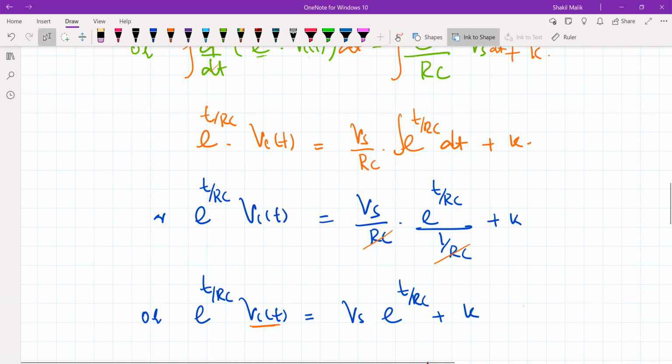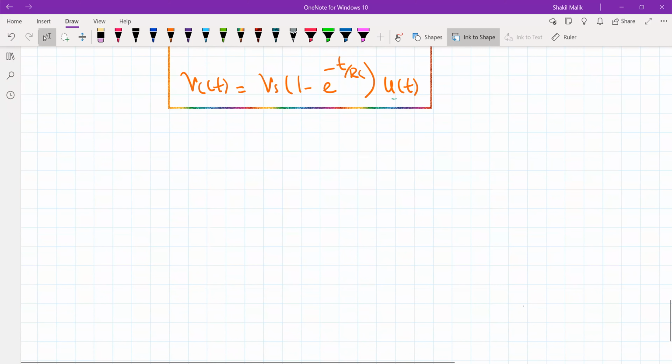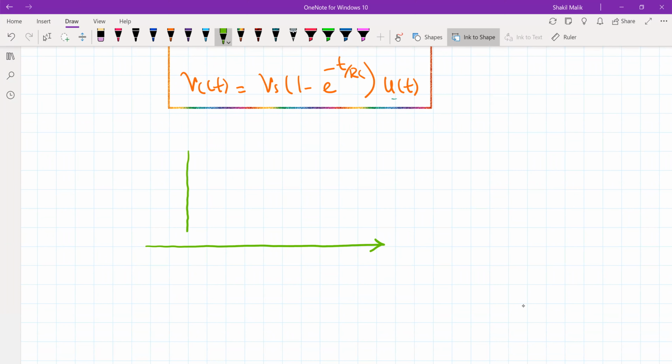All right. Now, if we plot this capacitor voltage, how does the plot look? So let me plot it. If I say this is the time axis, and this is the amplitude axis. All right. Now the input is Vs for t greater or equal to 0 because we are connecting the switch like this. For t less than 0, there is nothing connected to this, and also the capacitor voltage is 0. We are assuming the capacitor is initially relaxed. Initially relaxed means it's not charged, means there is no voltage stored in the capacitor.